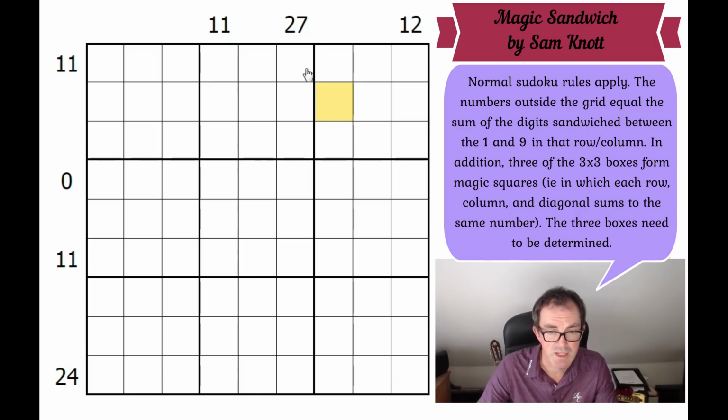The other thing we could do, I guess, if we look at the 27 column here and ask where the 1s and 9s can go in this column, well, they can never go in the central 3 positions. And we can see that if we try and put a 1 here, how would we make the sandwich add to 27? Well, the furthest away I could put the 9 from the 1 would be there. So these 4 squares would have to sum to 27. But 8 plus 7 plus 6 plus 5 adds to 26, somewhat suspiciously. So it looks like the 27 has been used here for exactly that reason, i.e. to rule out 1s and 9s from these positions. I'm going to label in green cells that can't be 1s and 9s.